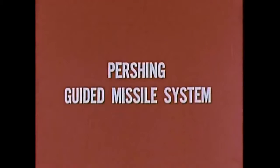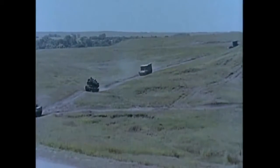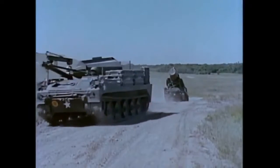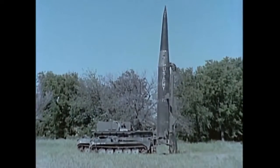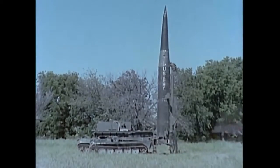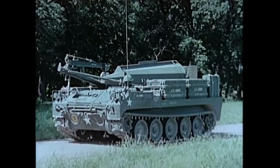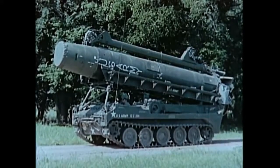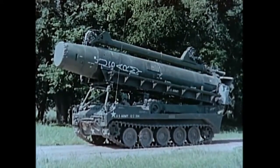The Pershing guided missile system is the United States Army's longest range field artillery weapon. Maximum tactical mobility is achieved by mounting the firing battery equipment on four vehicles — lightweight tracked or wheeled vehicles. The Pershing system is air transportable and can be employed at environmental extremes of temperature, high winds, high humidity, low visibility, and darkness. The warhead vehicle carries the Pershing warhead section, the missile air fins, and other operational equipment to the firing position. The erector launcher supports the missile during transit, provides a platform for mating it to the warhead section, and for test, checkout, and azimuth-laying operations. It erects the missile and provides a level, stable platform for its firing.